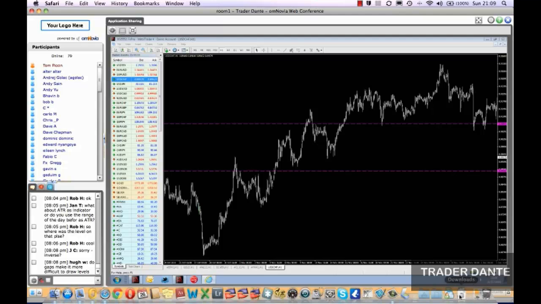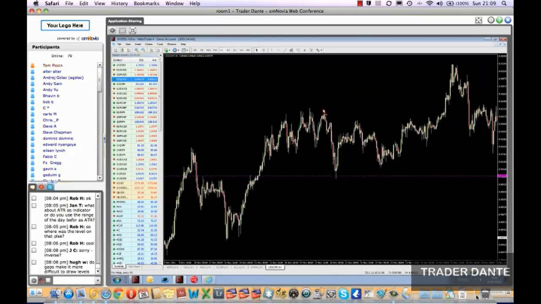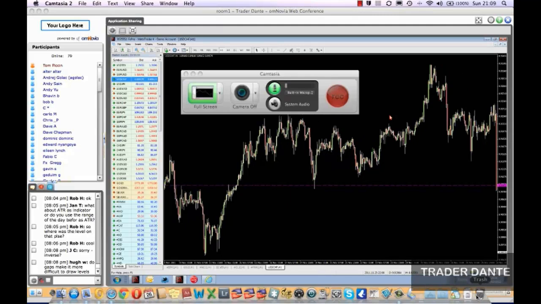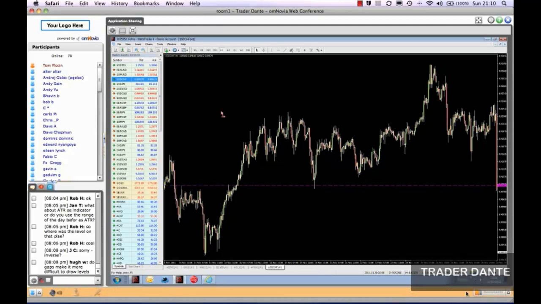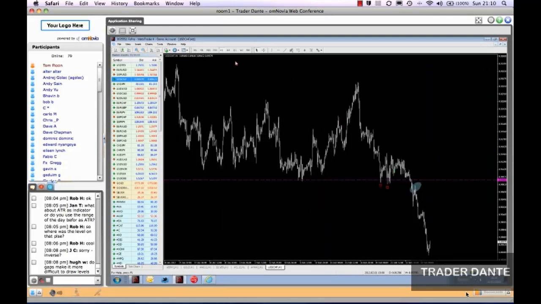The inverse, for those of you that are wondering, is one of the foundations again to my level thinking, which is that when price breaks a level, we want to act at the level where the other side of the market dominated last. As an example of that, just looking at dollar Swiss last week, when price broke the support, we're very keen to get in on the retest, for it to potentially act as resistance.